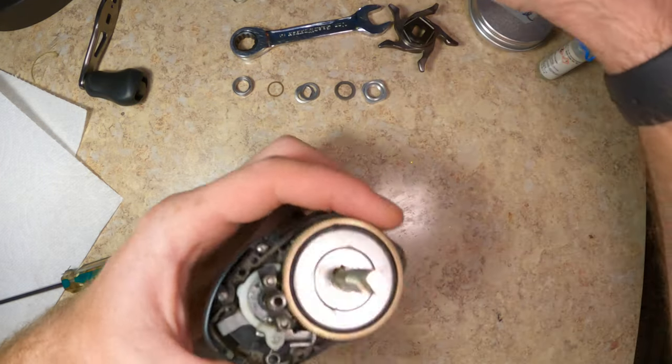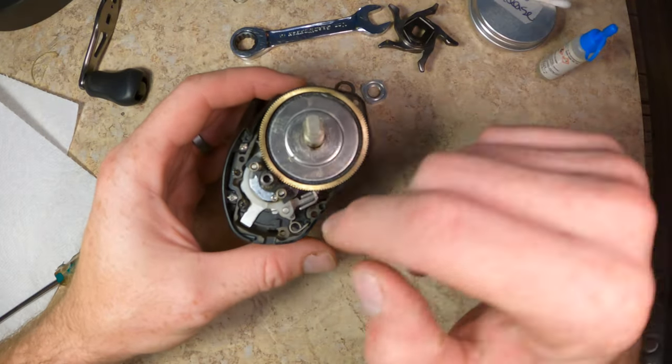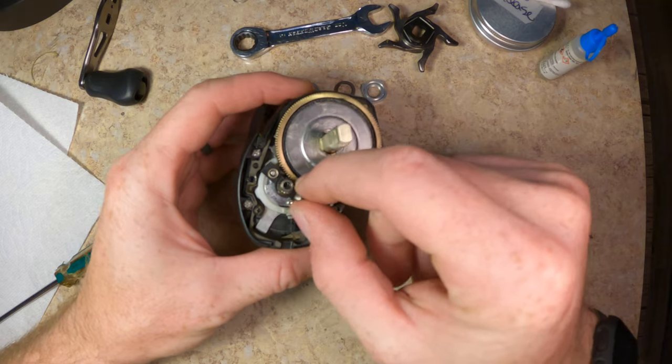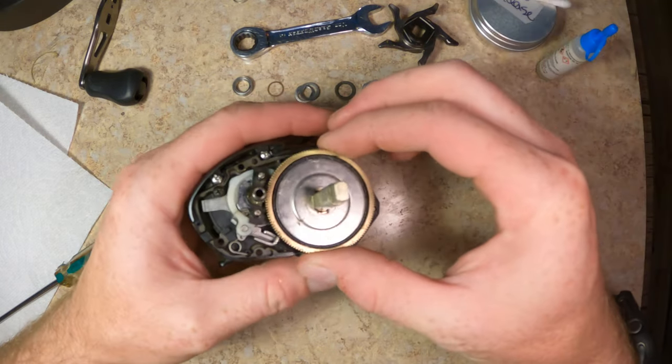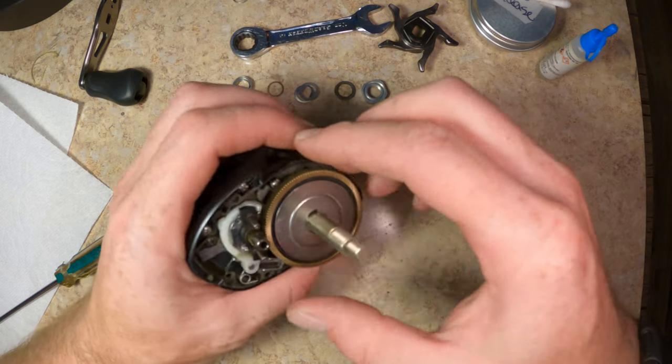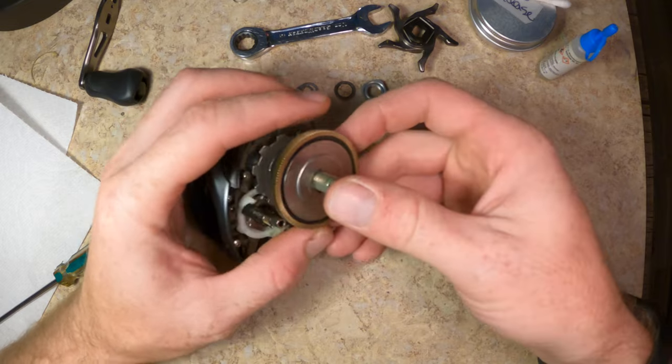We're going to set this whole assembly aside here. So what we're looking at is your ring gear drive, your pinion gear, and then you've got these two springs that you'll definitely lose if you turn it over. We're going to kind of wiggle and take our ring gear off. Do not force it. Do not pry it. There's no need for any of that.